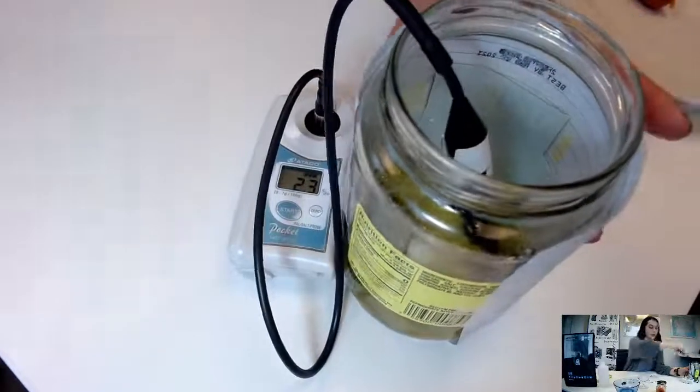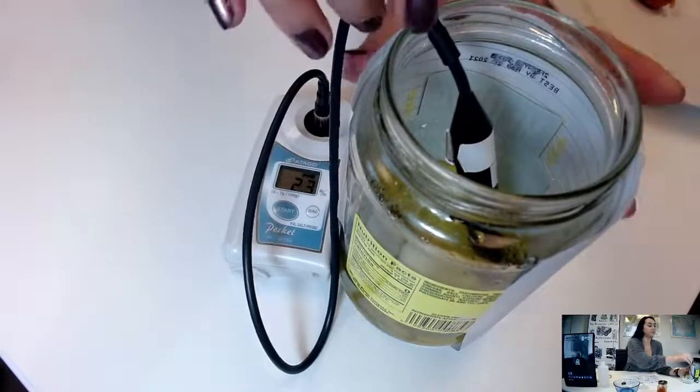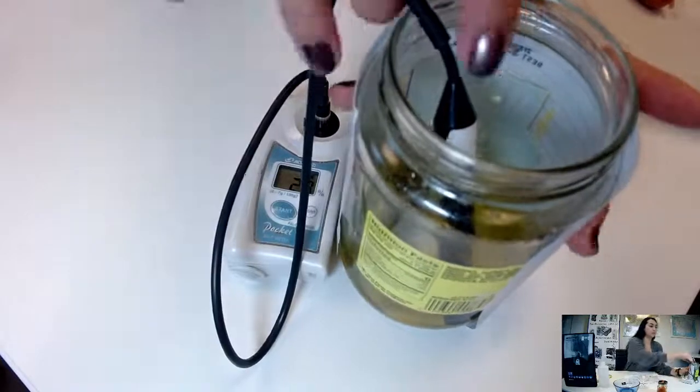that I have here. I have cheese and a sausage, and then some kimchi, and then a pickle as well, just to show that this unit is very versatile and can measure a variety of different samples.